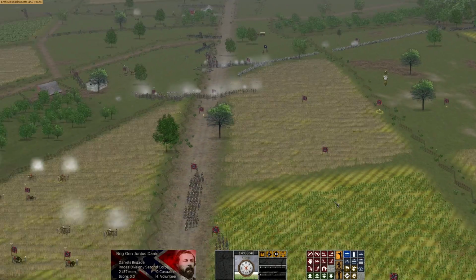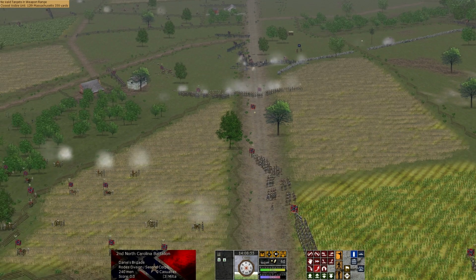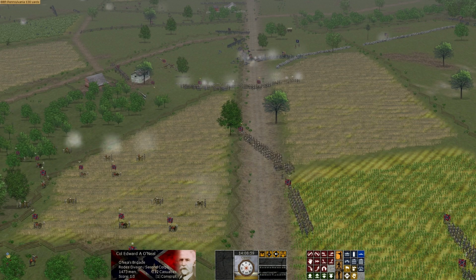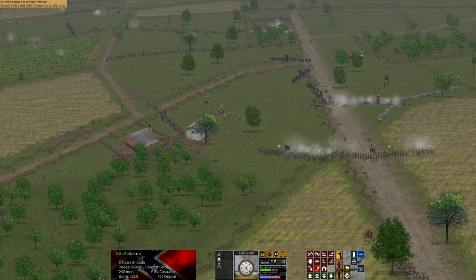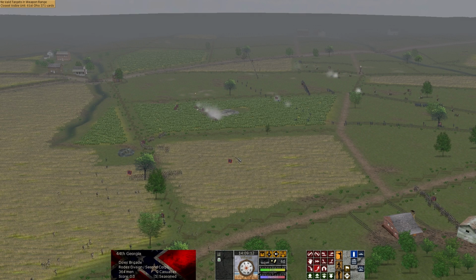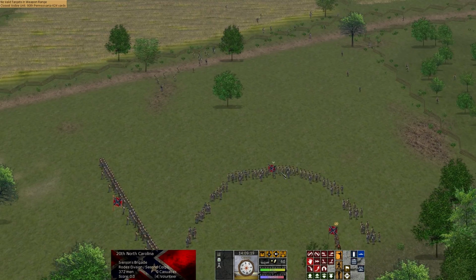It's more like it. O'Neill's here. We're gonna send them to the right. We will advance, we will advance, we will advance. Why are you pulling back, sir? I did not order the entire corps to retreat. Get your shit together.